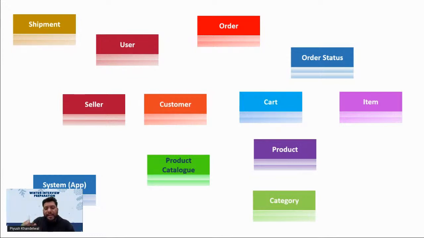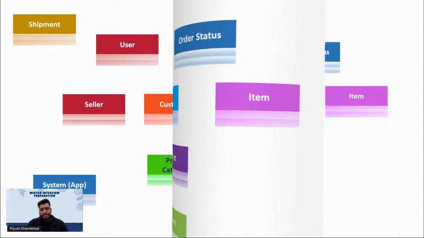Encapsulation is a different thing. I'm talking about how two classes are related to each other. So when I'm talking about classes, there could be four types of relationship. One is association, one is generalization, then we have aggregation, and then composition. Let us talk about each of them one by one.